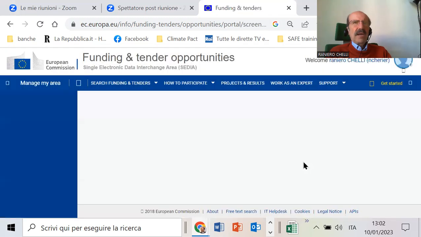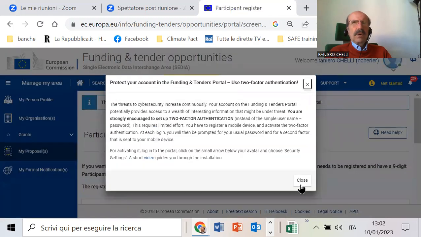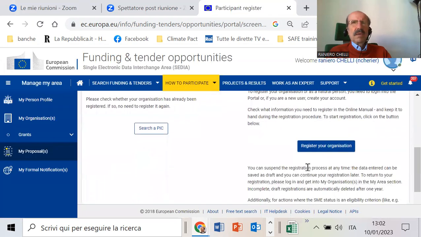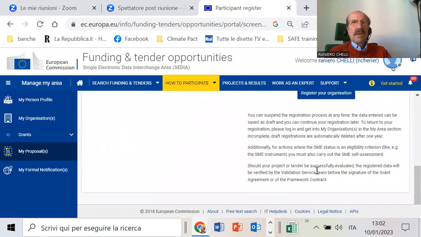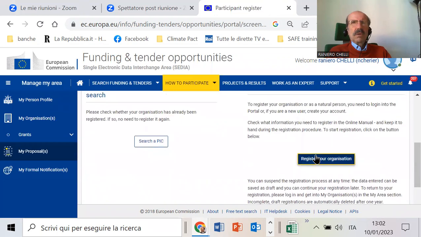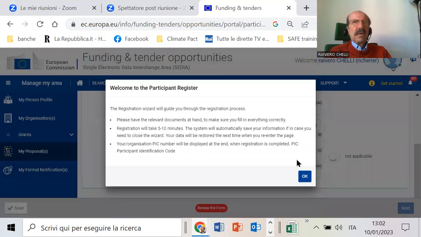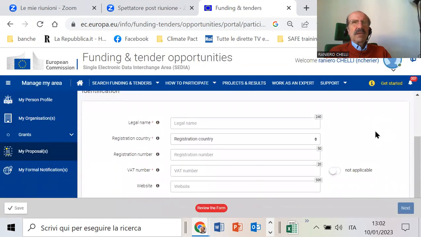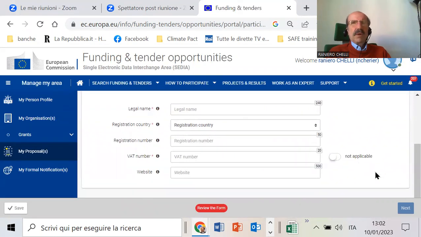and you will have to provide a number of administrative information. Okay, this is it. So you have legal name, registration country, registration number, a VAT number, if any.